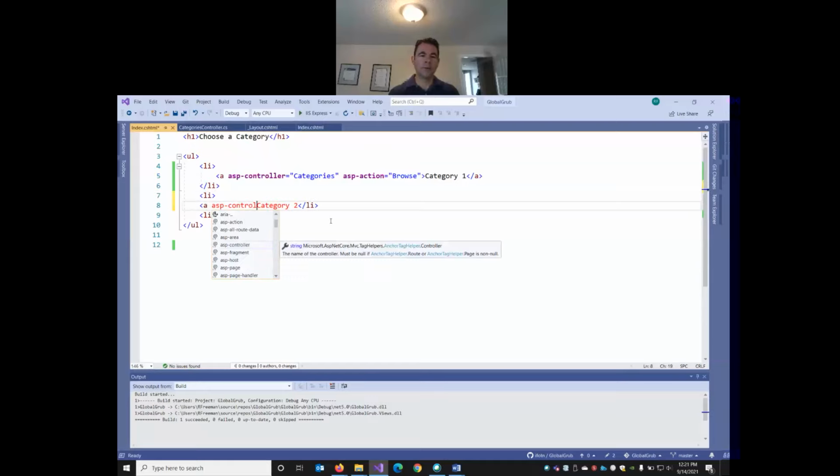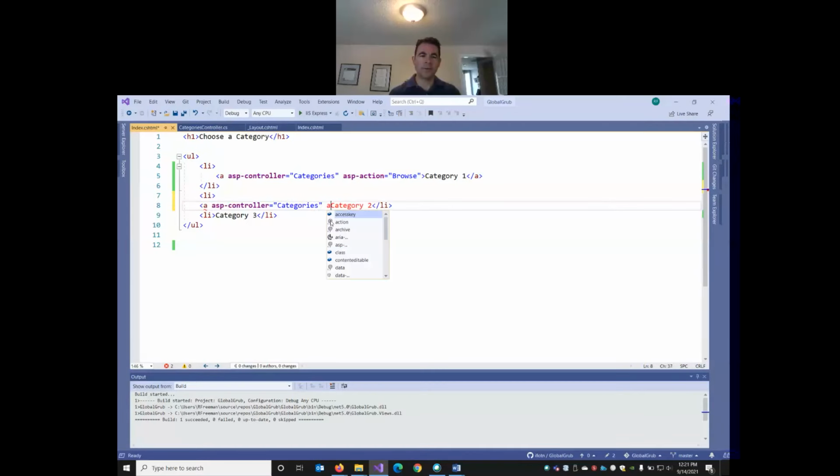So again, I'll do our controller as categories, and our action is browse. I'm going to copy this same link tag and wrap it around category 3.